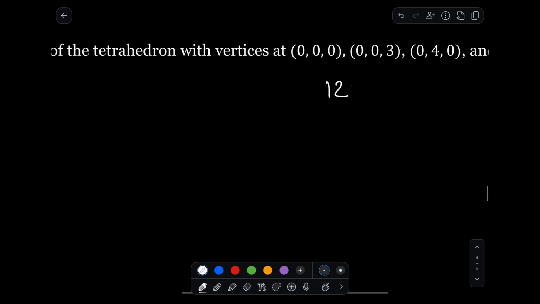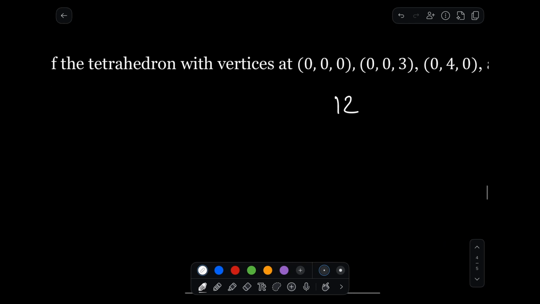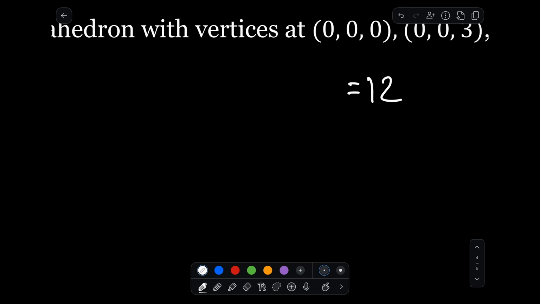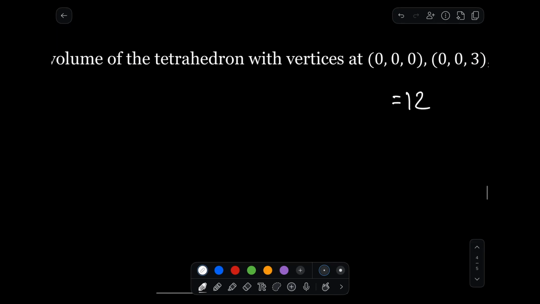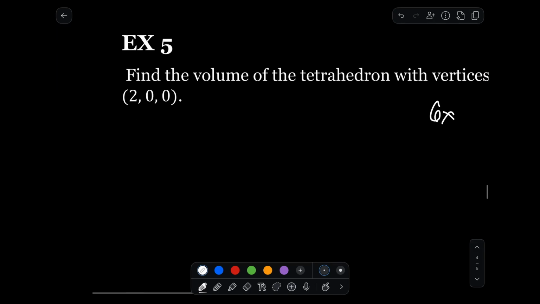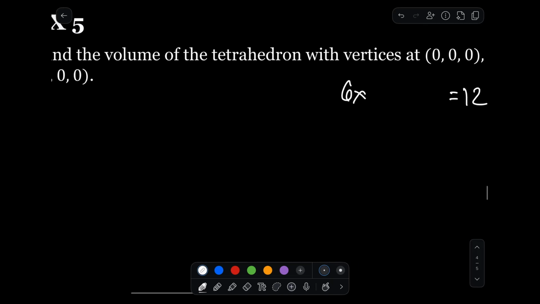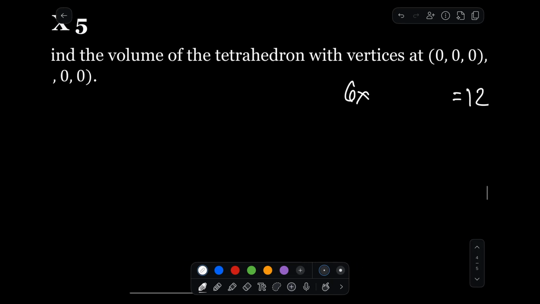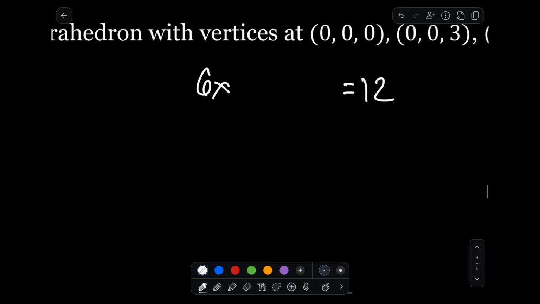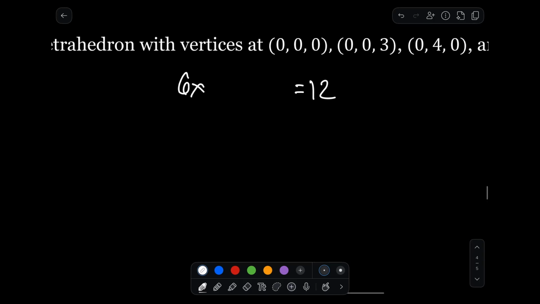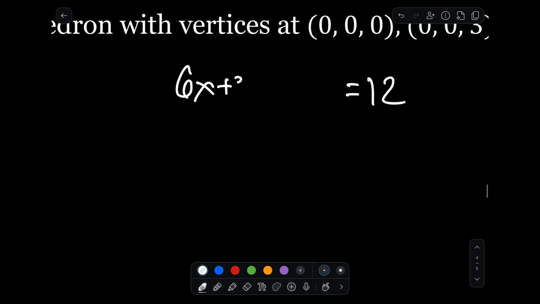And then we have to go for our x first. So our x is going to be how much we have to get from 12 from 2, right? So 12 divided by 2 is 6x, right? So if I plug in the origin 0, we know that's fine. And then if we know we have to go 2, it's going to be 6 times that, right? And then we can do plus 3y plus 4z.